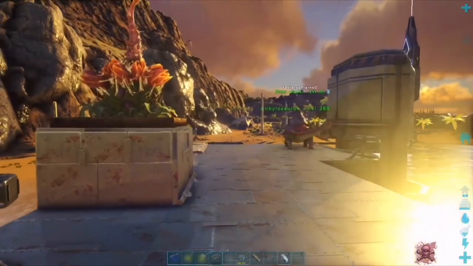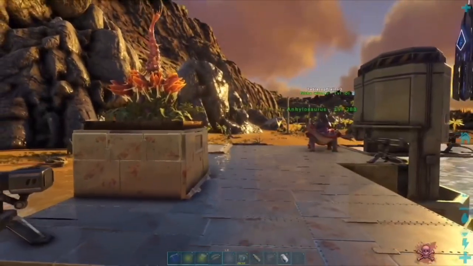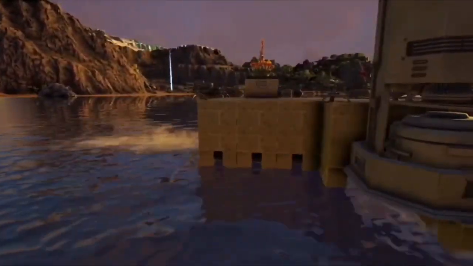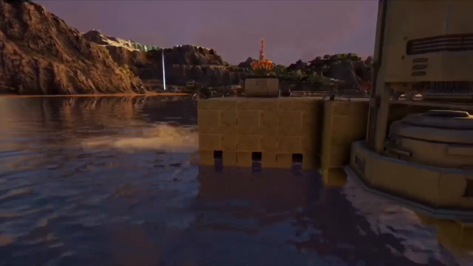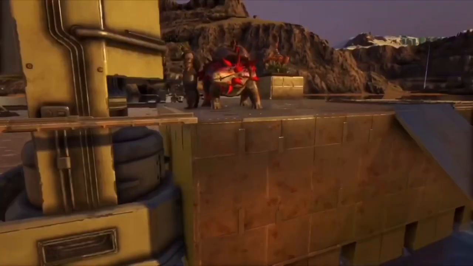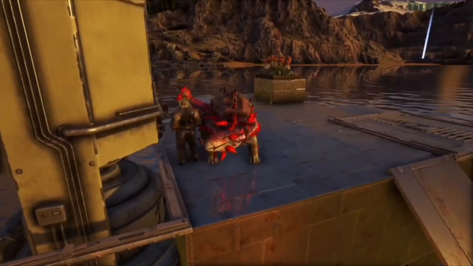We're working on a base, a kind of hidden little secret spot I found. I don't really want to show a lot of footage around it or how the area around it looks, so no one can try and raid me, look for my base and stuff like that. I do play on consoles, so you PC guys won't be able to do that.